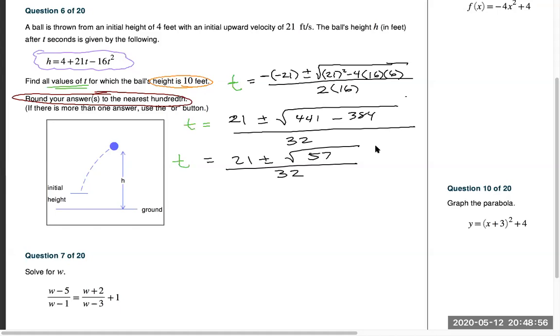Okay, so now this is the importance of, a question actually came up in our Zoom meeting yesterday. When do I simplify these radicals using prime factoring versus just plugging in? Well, if you're asked to round your answer to a particular value, you are going to need to plug in.